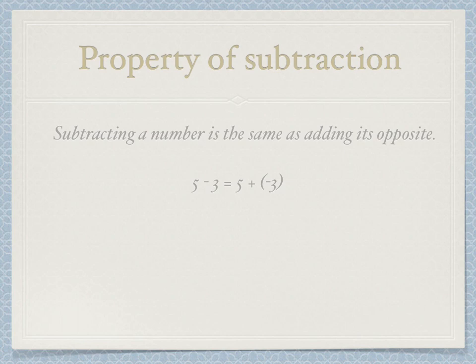But now we've got an addition problem, and all of those properties of addition apply. So we can use the commutative property and the associative property. We can use all of those properties on the problem on the right, 5 plus negative 3, when we can't use them on the problem on the left. Because subtraction is not commutative and it's not associative. But addition is commutative. We can do addition problems in any order. So this ability to turn a subtraction problem into an addition problem is a really useful one to have.